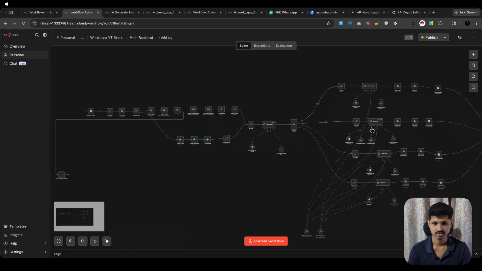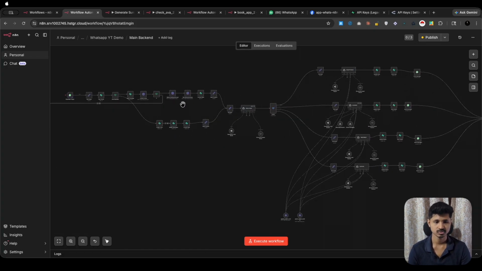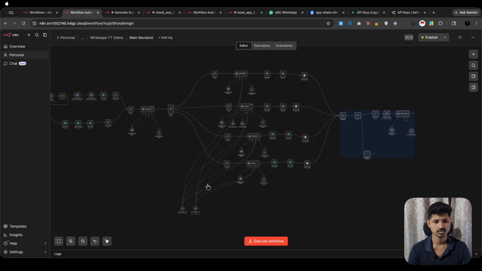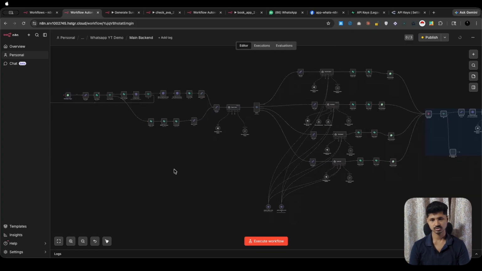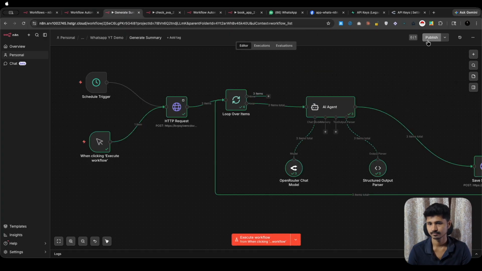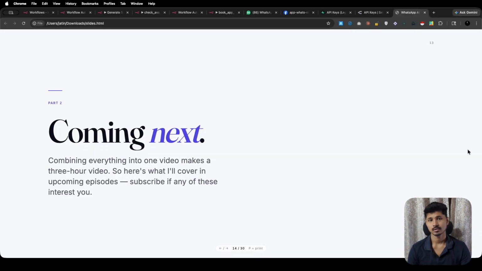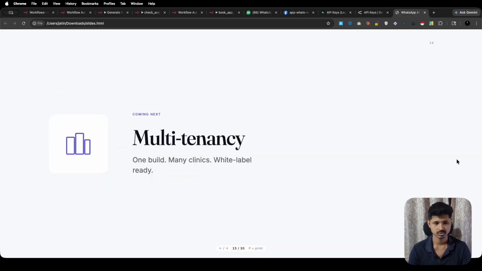But that is it. Here's the final automation, which you can actually, I won't say that you can use this in production, but with some changes you can use this in production very easily. I'll just publish this. And now for the future, I'll also include some more things in the AI agent, which is multi-tenancy.